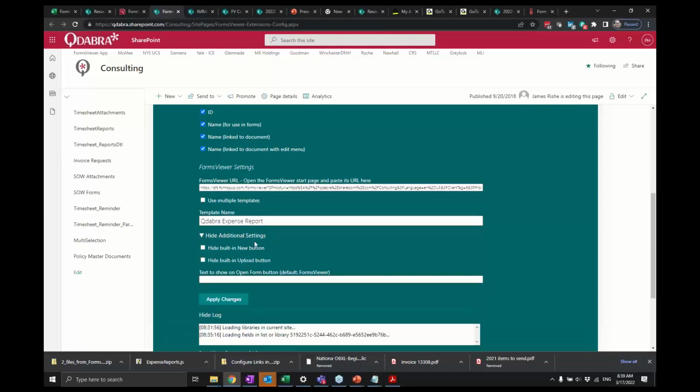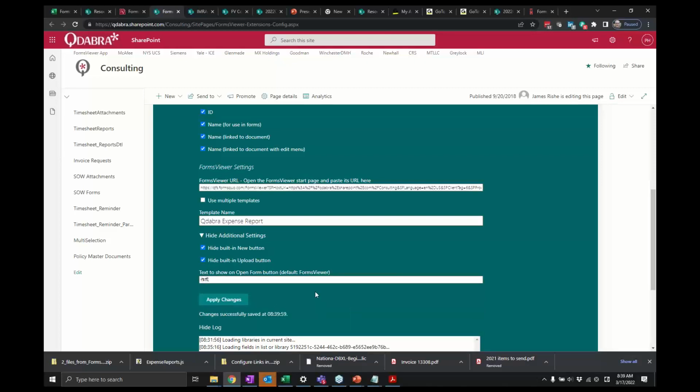But today I want to really focus on this new thing here, and this is additional settings. This is hide the new button. So this is something that we just added in 3.1.2. You can also hide upload because you're not going to need that for FormsViewer. And then here's where you want to change the text for the FormsViewer icon. We added this, Jimmy's really smart, because you want to have the option of putting in some strange character set, for example, Japanese, we'll see if that works. I haven't even tested this, but it should work.